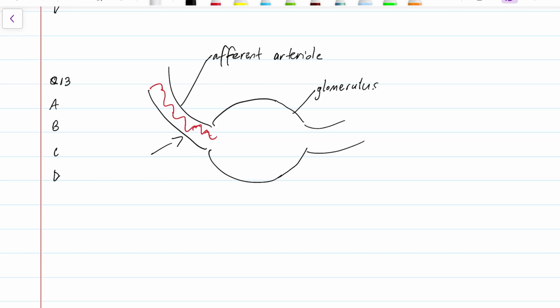So looking at the afferent arteriole in the stem, we see that maybe the blood will not flow as easy. I think you need a bit of prior knowledge here because the glomerulus is located right after the afferent arteriole where filtration happens. Constriction could therefore lead to less filtration as blood will not flow as easy.